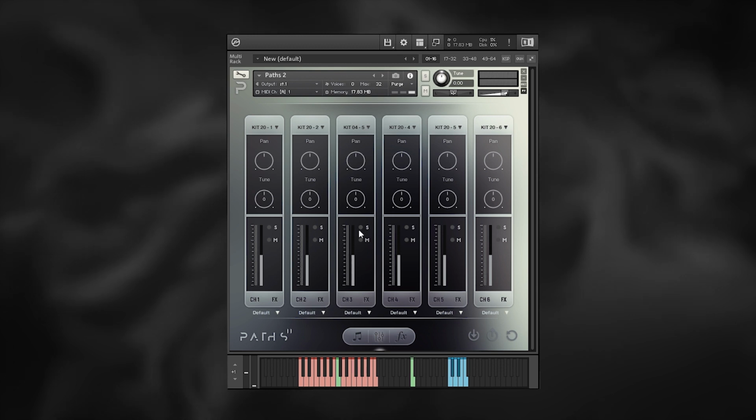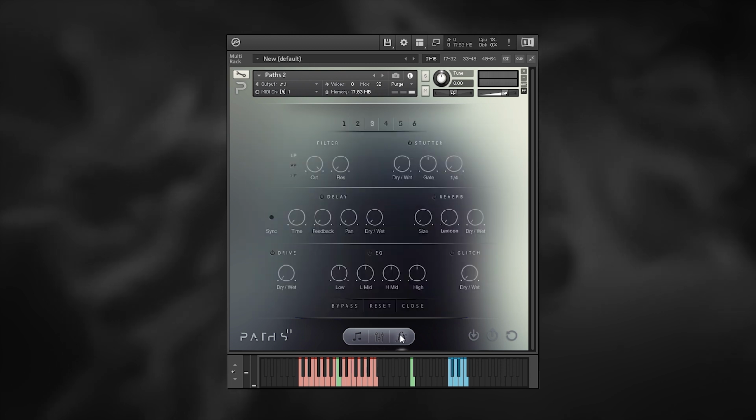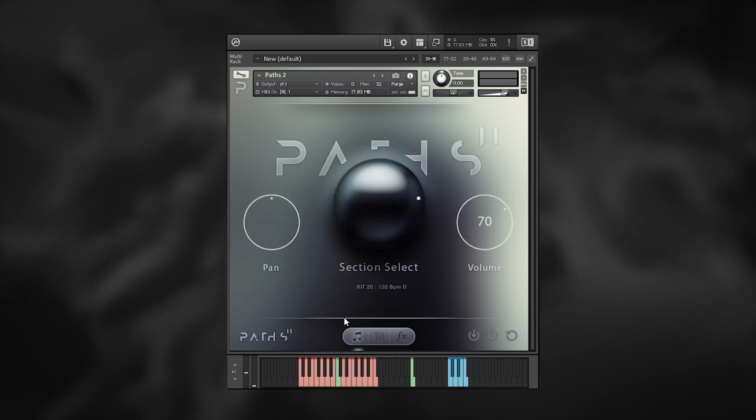So you've got to be kind of careful there with the melodic content, but some of the percussion and effects elements are definitely going to be interchangeable. Coming back into the effects page real quick, we can cycle through here. We don't have to close it each and every time. So it's a pretty simple instrument, but man, does it sound delicious, and man, do you get a lot of different song starters. I've said 25 different ones. Let's check out a few more before we wrap up the video.